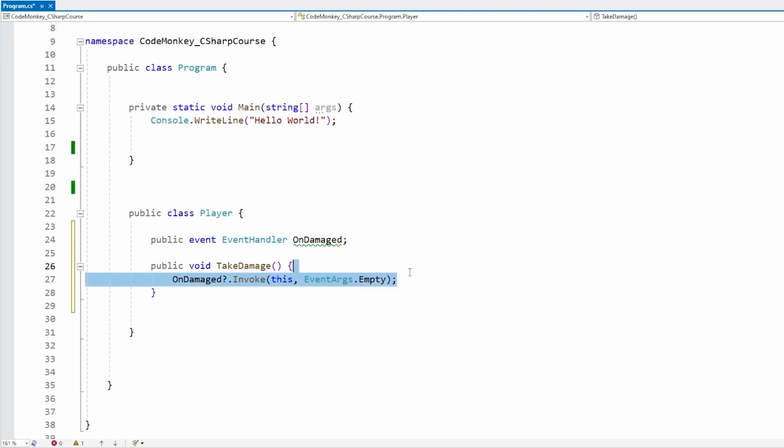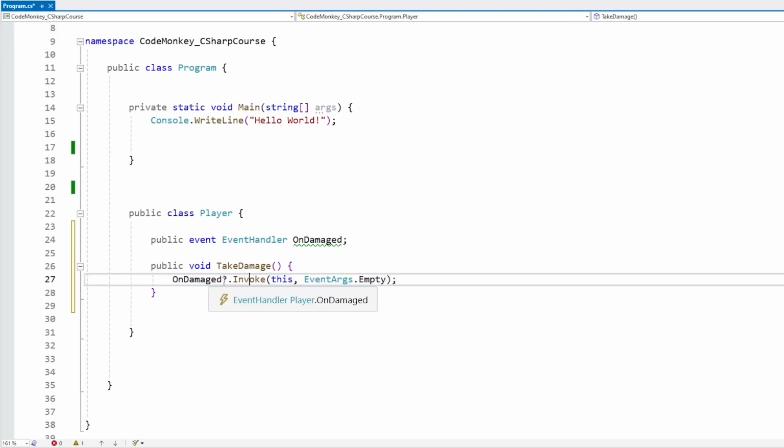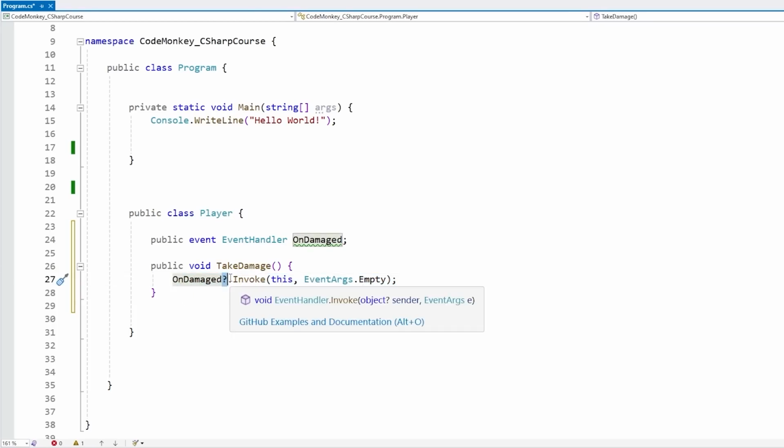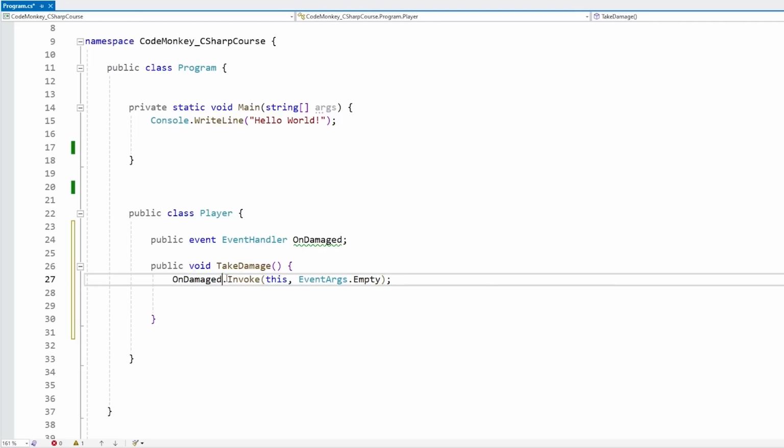And the compact way that I showed you for doing a null check is with this question mark. This is what is called a non-conditional operator. And basically the code is executed from left to right. So when the code reaches the question mark, at that point it checks the left side. If this left side is null, then this instruction terminates right here and just moves on to the next one. However, if the left side is not null, then it continues executing onto the right side as if this question mark was not here.